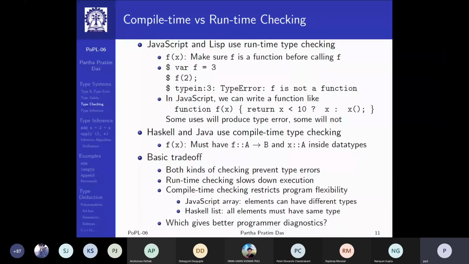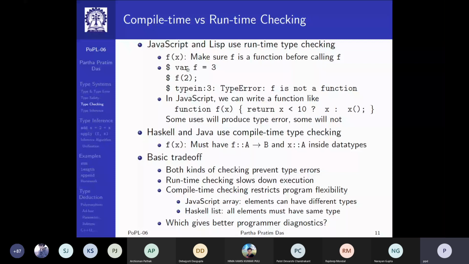For example, JavaScript and Lisp use runtime checking. Say this is something we are writing here: var f = 3, and then we say f(2). Now, we are saying that f is a variable which is being assigned the constant 3. So dynamically you infer that f has type int.